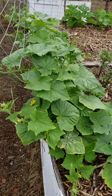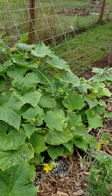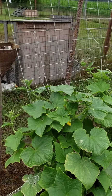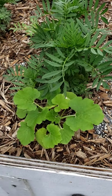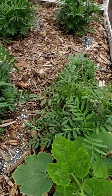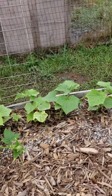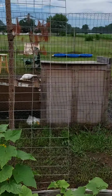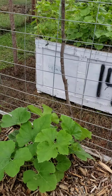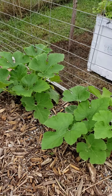These are straight 8 cucumbers. Not growing as fast and vigorous as the other ones, but we're slowly training them up. Volunteer squash plants that we found with some marigold. And these straight 8 cucumbers are kind of slow. Duck pin. Okay, more squash plants. I think these are spaghetti squash right here.